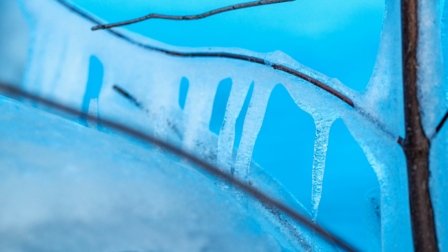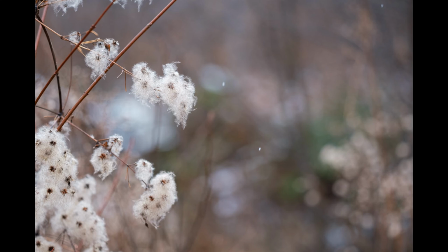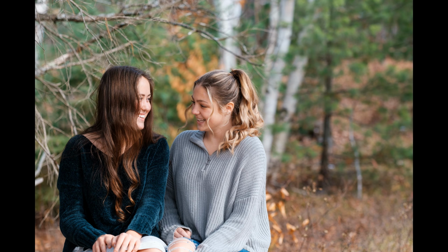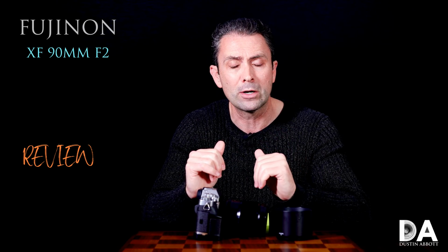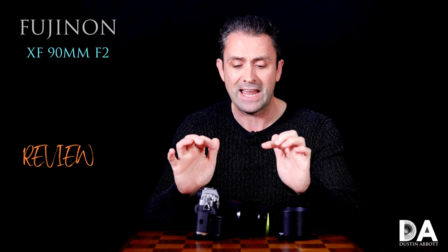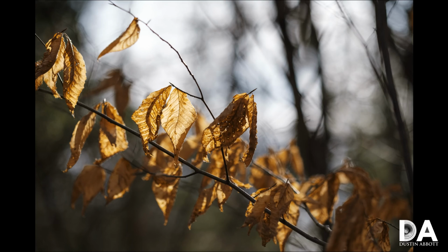So in many ways, the autofocus is very competent for a variety of different things, though with a few flaws that I want to point to. And so we're going to take a look at some photos together, and I'll give you some commentary on what to look for as a part of this, observations having used the lens for some time. Let's take a look. Okay, well, let's take a look at our quality of focus.